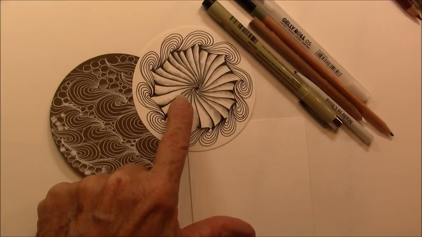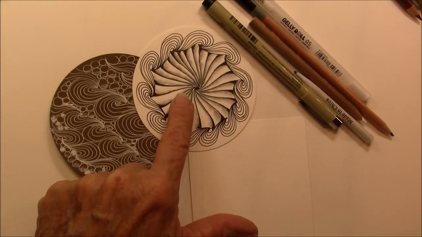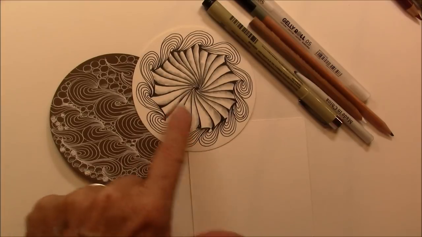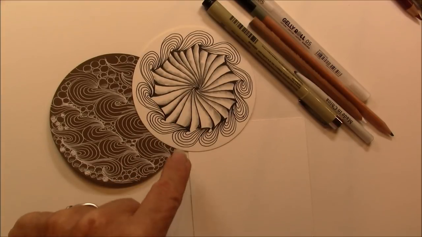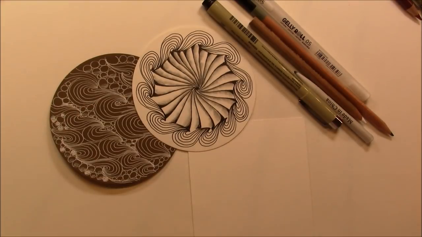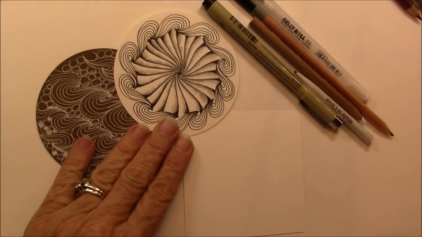I don't know if this one has a name. It's kind of like Pepper, but just a little reversal of Pepper is what she said. But this around the outside is called Wigwag, and it's by Jodi Genova. It's a great tangle.